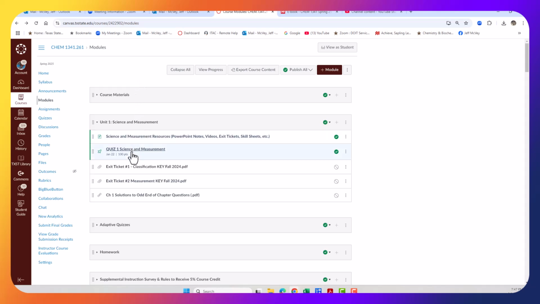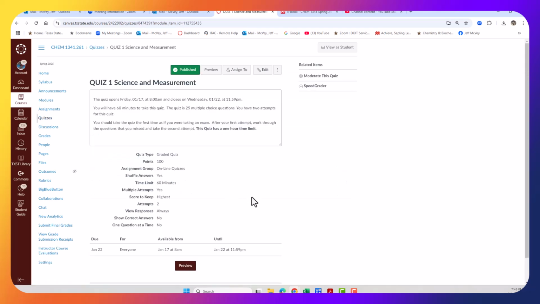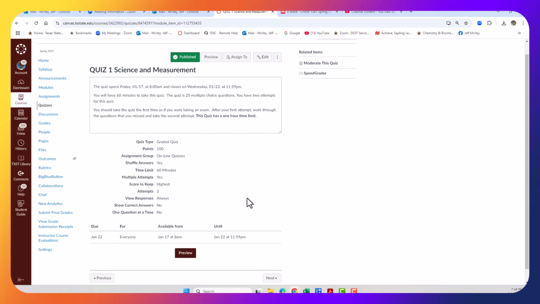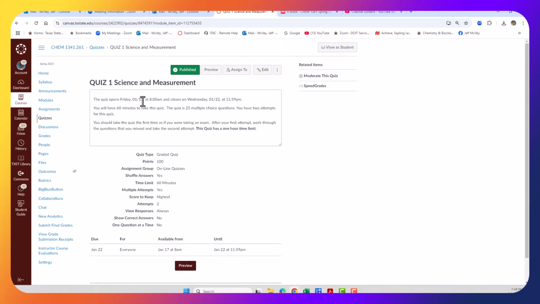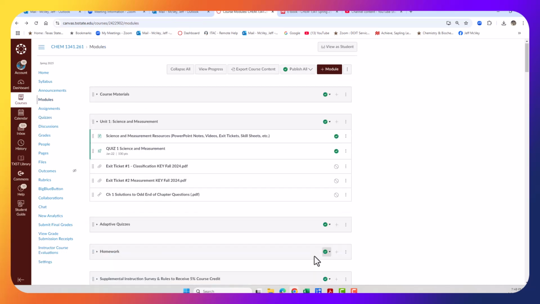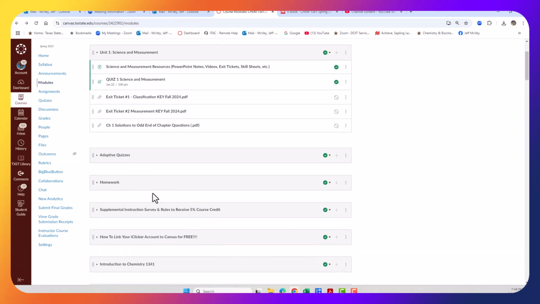You see that your first quiz is loaded up in here. This quiz is a Canvas quiz. And so if I open that up, it is not going to be available until the 17th, so I'm expecting to get through a little bit more material. I'll make sure that that's appropriate for you. You can't see these right now. This is looking at my particular version of it.